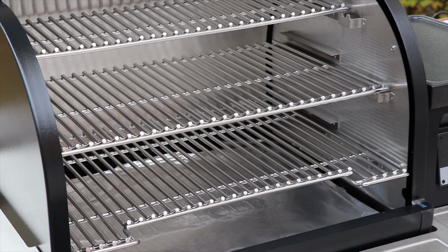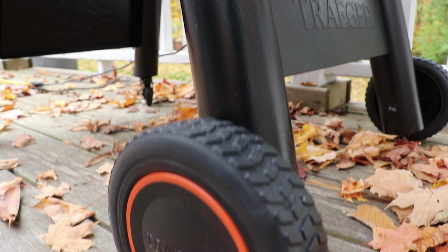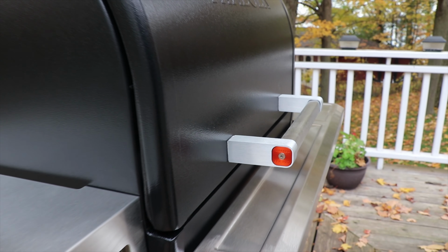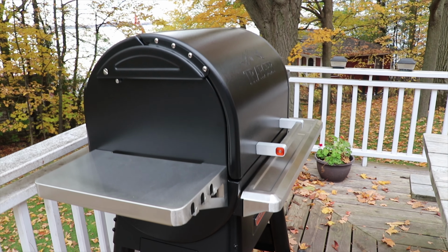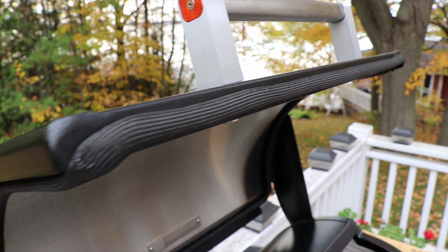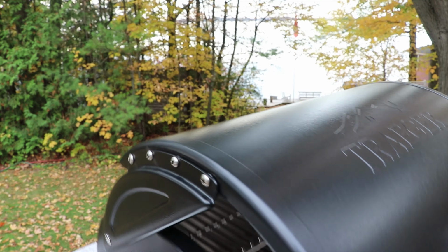As we mentioned, the build quality on this relative to the Pro Series is significantly higher. In particular, the thickness and the gauge of the steel used in the construction of the grill. So that should be able to insulate it from the elements much better. It should be able to maintain temperature more evenly through really cold cooks. They also have a gasket on the top lid, and as you can see here, this just helps to improve the seal between the lid and the main unit when you close it down. So this should just be another thing to help you maintain temps in cold weather cooks.